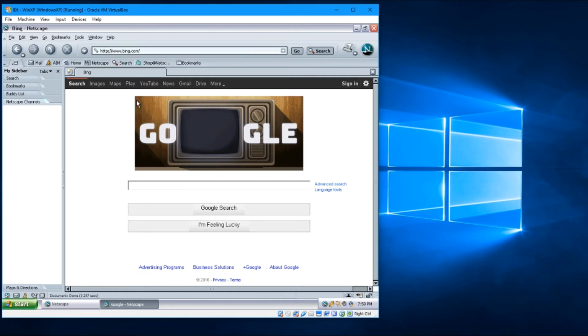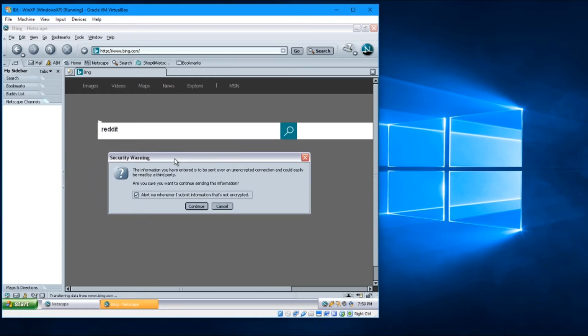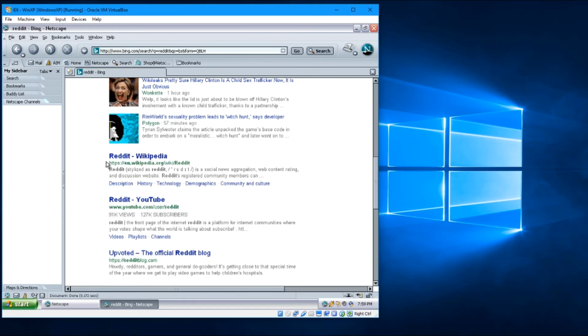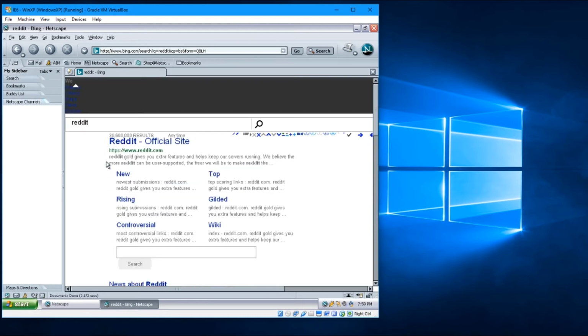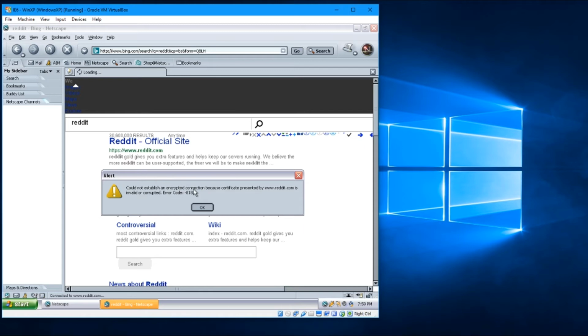Interestingly, I can go to bing.com and I do get some kind of a search engine. So I can search for example, Reddit. It's going to keep warning me about security. Don't alert me anymore. Thank you, Netscape. Great, so I can do a little bit of at least kind of looking in the real world for a moment. I'll go over to Reddit. Oops, again, Reddit uses the newfangled encryption, so we're not going to be able to do that. But at the very least, I can see this amazing loading animation up here. Look at that.